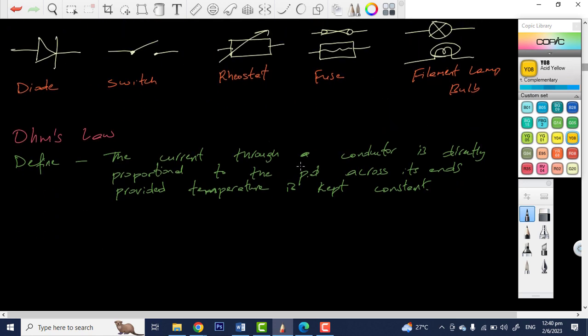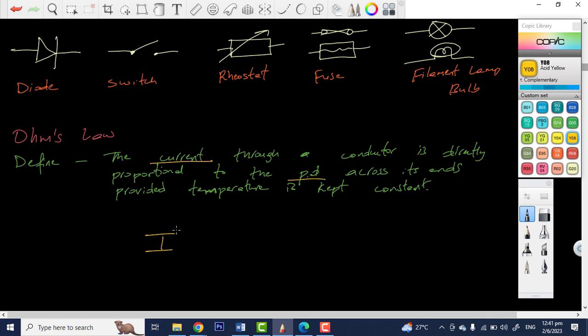Again, we're just quickly going through, touching the surface of what we should know, and then we're going to look at some questions later on. We need to know Ohm's law, and from the definition of Ohm's law, we need to be able to write the mathematical expression for it. Since the current through a conductor is directly proportional to the potential difference across its ends, we can write an equation where we say that the current I is directly proportional to the potential difference. So we can say that I, let me put it in the middle right here.